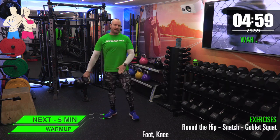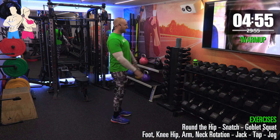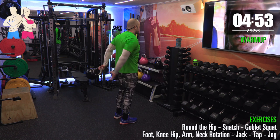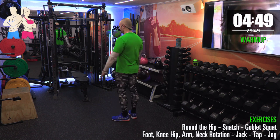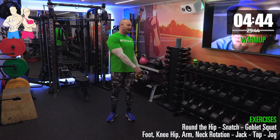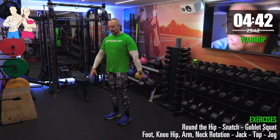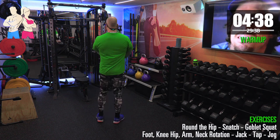Okay, let's start by doing the round the hip. Try to rotate your body at the same time just to make a little difference. Straighten your back. And let's go back and rotate the other way. Go, go. And let's go.